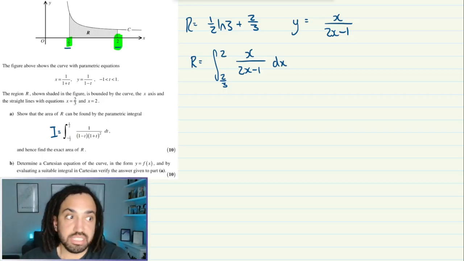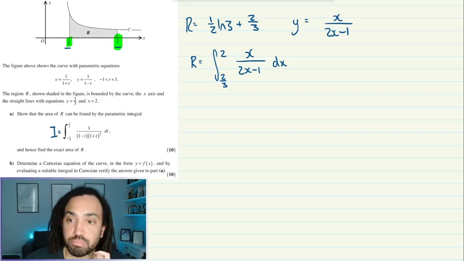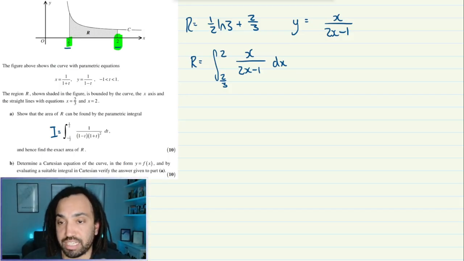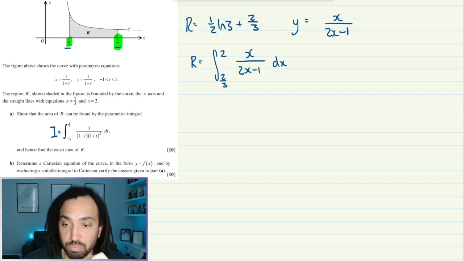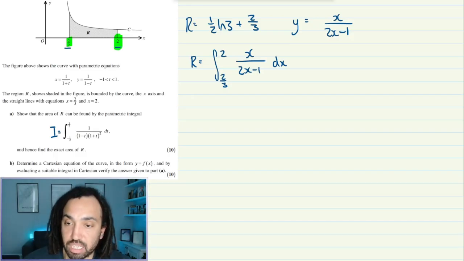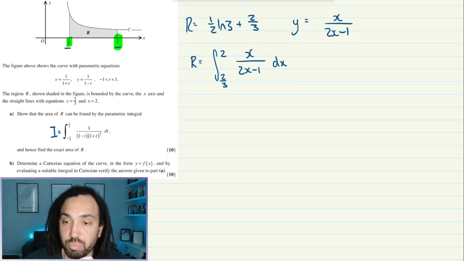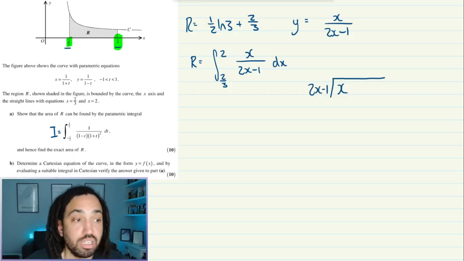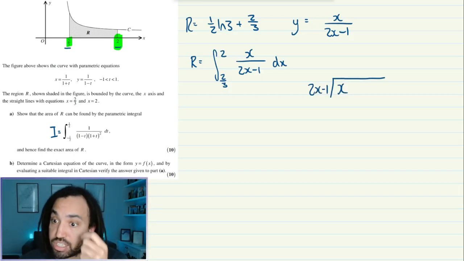Now, this is an improper fraction, and an improper fraction is when the numerator's highest power is at least or more than the denominator's highest power, and in this case they're both x to the 1, so this is an improper fraction. And the way that I recommend integrating these would be to divide the numerator by the denominator. So over here I'm going to do a polynomial division, which might seem a little bit strange because it's such a small division, but I'm going to divide x by 2x minus 1.